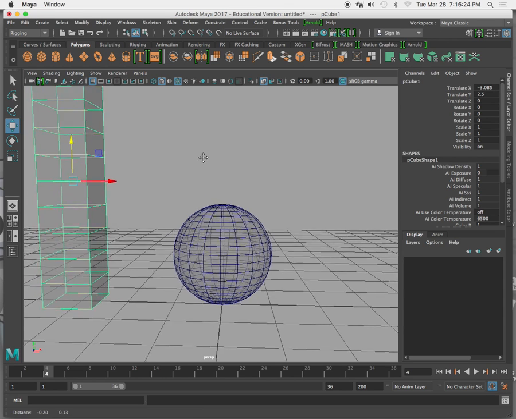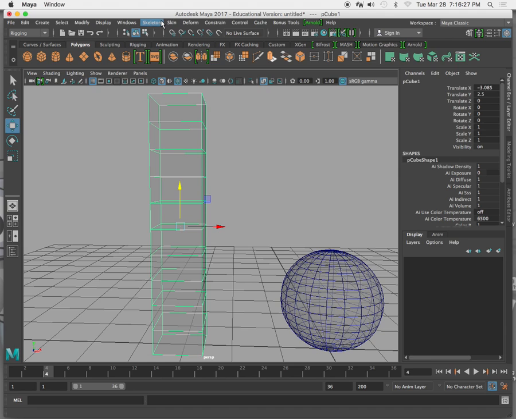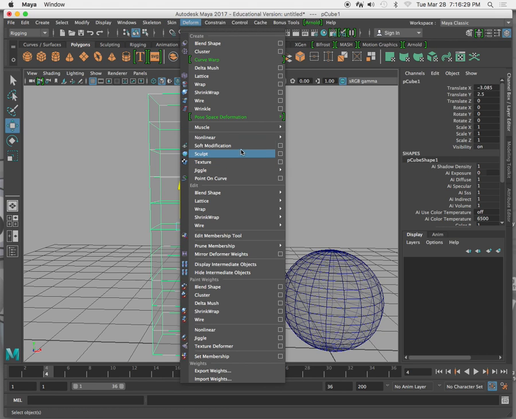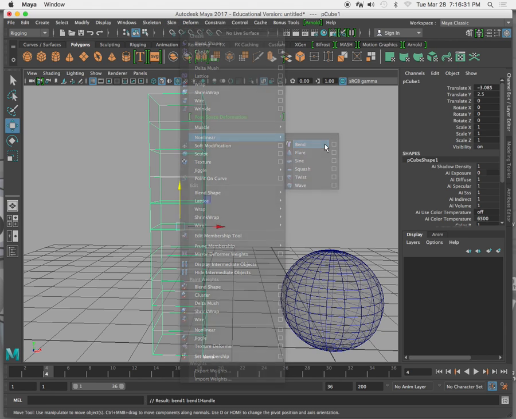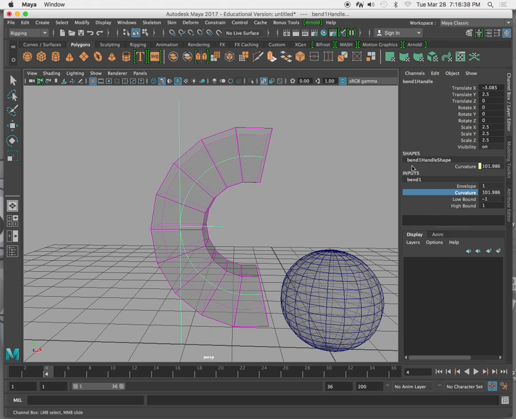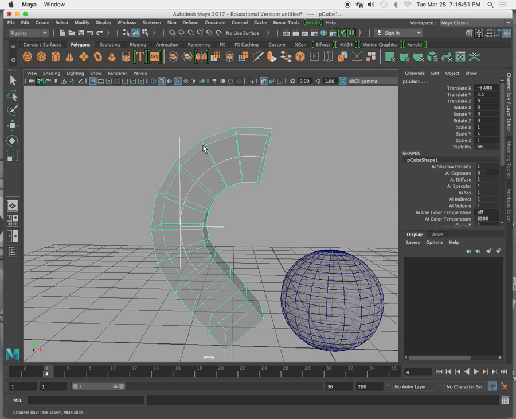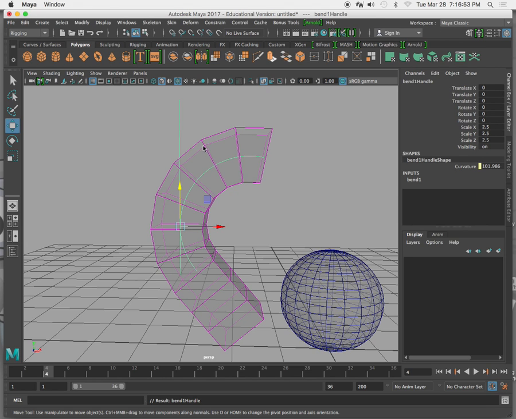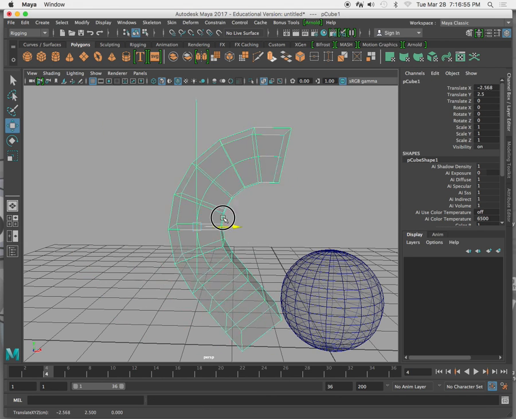Okay, so let's say for a second that you get this, and it's not for this assignment necessarily, but you've got this thing, and you've created a bend. You put a little curvature in it. You played with the low bound to back it off a little bit. This is like a piece that you're putting on. You're doing a spaceship model, and this is like an exhaust port or something. You can parent these together, and then when you move this around, the deformer will stay with it.